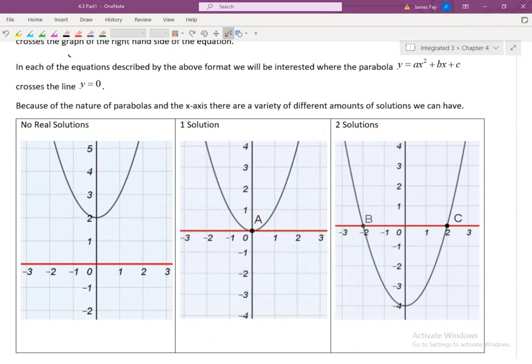And that will be the identifier that tells us that we just touch the x-axis, we don't pass through it. Or you could have two solutions where your graph passes through the x-axis, dips down, finds its maximum or minimum at some point, and then goes back up. In that third picture, it's going to be a minimum. If it was reflected, looking like this, then that would be a maximum. But you're going to have two x-intercepts. Is that okay with everybody?